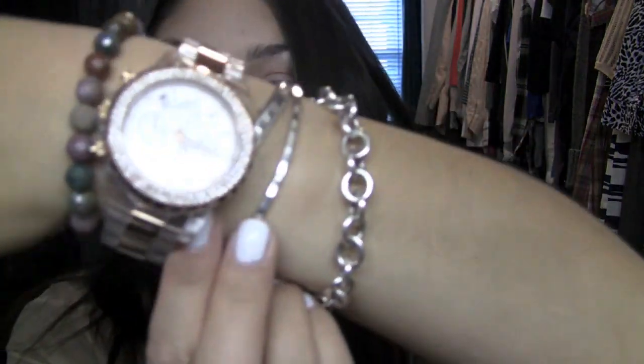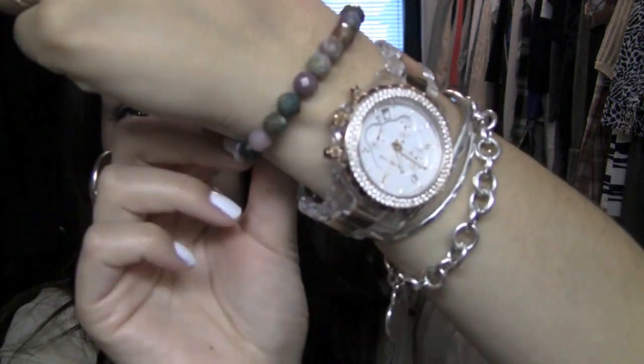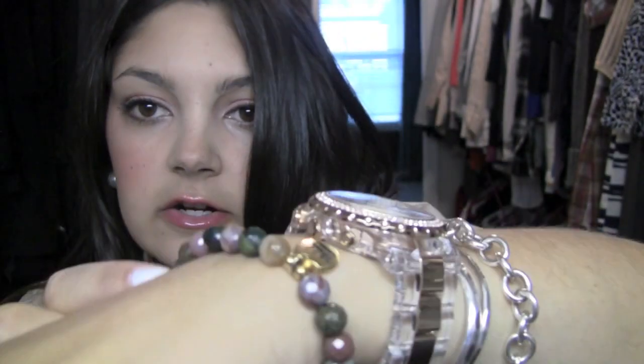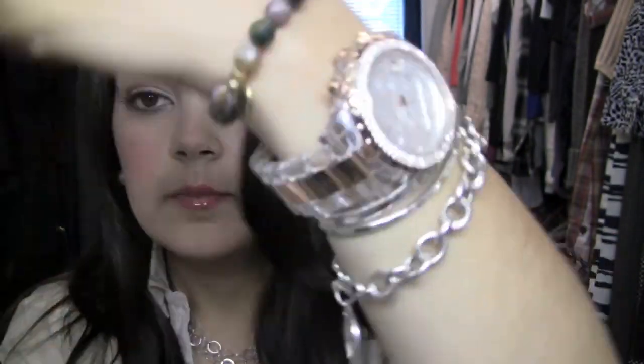I just have on two David Smallcomb bangles in sterling silver, and then this is a bracelet I bought from thecurrentcustom.com — it's all different colored jasper beads and it has a little princess crown on it. I don't have anything on this arm, and just a big cocktail ring that I think I got from Forever 21 a while ago.